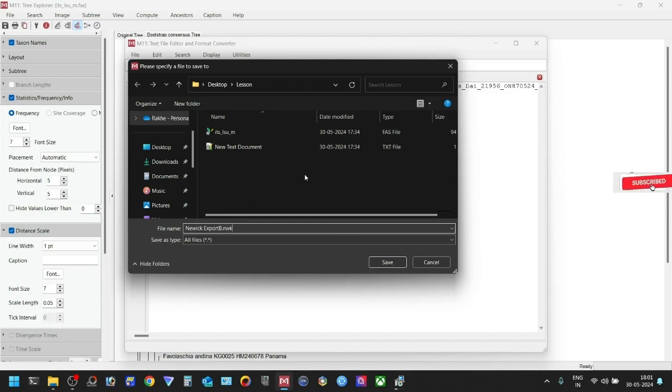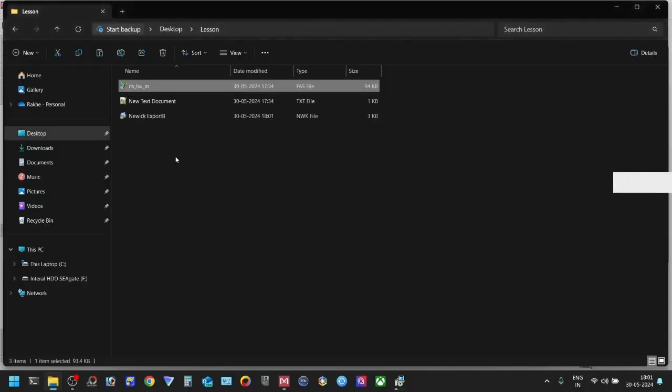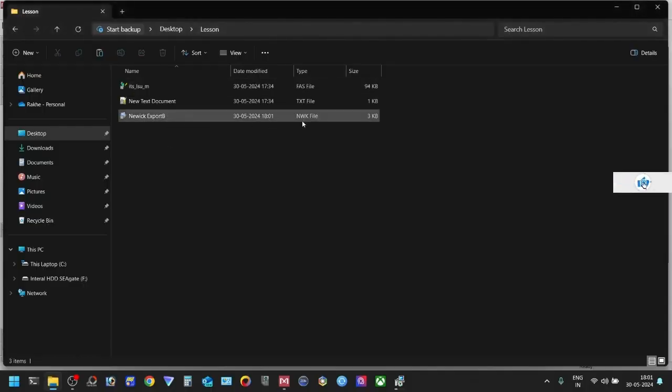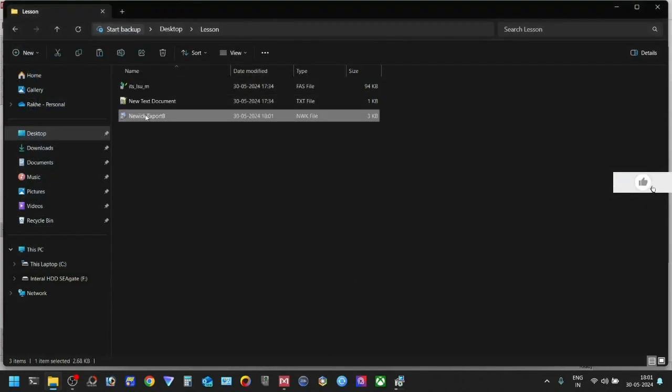Save it, and you will see that this is saved and the Newick format is recognized by FigTree, so I can directly open it.